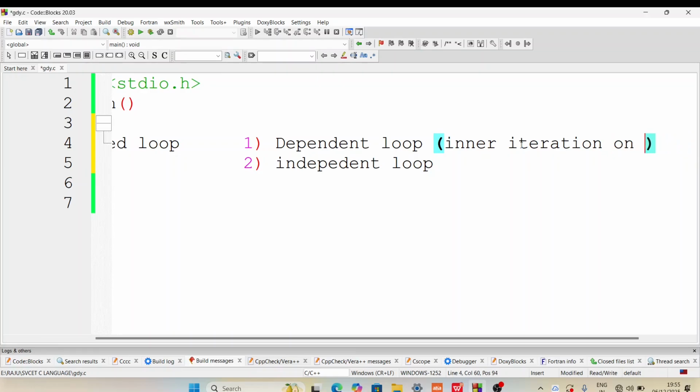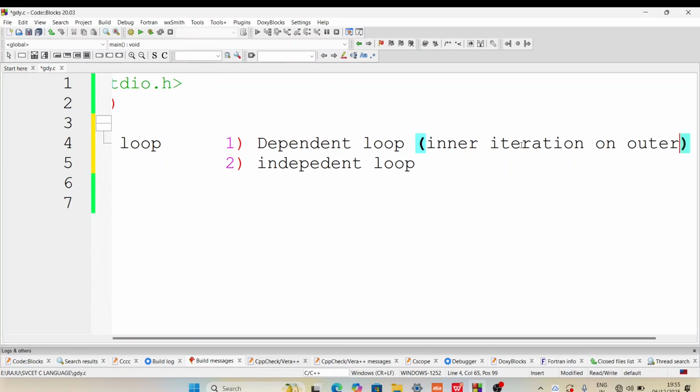Whereas in an independent loop, there is no connection between the outer and inner loops. The inner loop runs a constant number of times for each and every outer loop iteration.